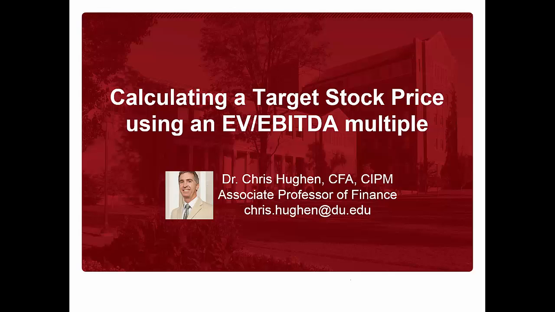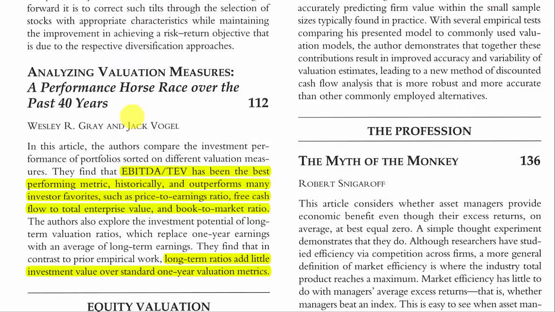But first we need to take a look at a little motivation for using this multiple. There was a paper published in the Journal of Portfolio Management, and it was written by Wesley Gray and Jack Vogel. The title of it was Analyzing Valuation Measures, and this was published in 2012. So let me give you the summary associated with this.